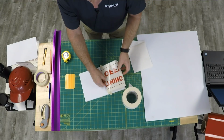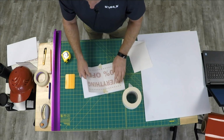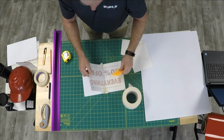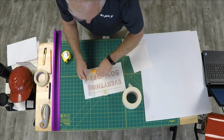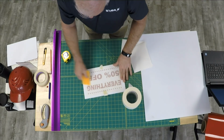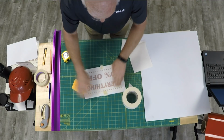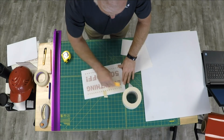So when you're cutting, getting your cutting depth on this one, you want to make sure that you get it pretty accurate. You've got some forgiveness with HTV. If you cut a little too deep, it's not going to be the end of the world in most cases. But with this, you could actually delaminate the paper. When you cut too deep, you're actually going to cut into that paper, and then some of the paper will come up as you're trying to lift it up.